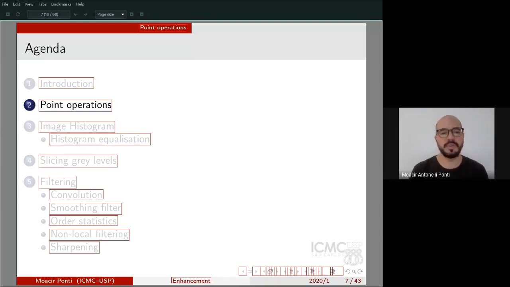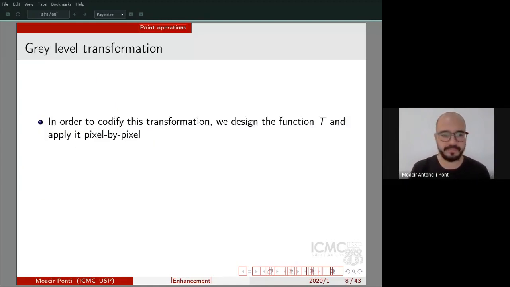But actually what we have is a matrix, and we can represent it as a matrix. So how can we obtain image enhancement from such images? We are going to codify this transformation by designing a function T and applying it pixel by pixel.